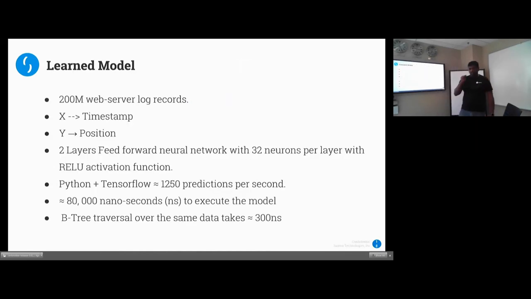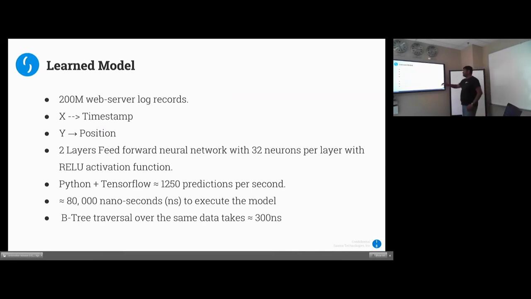So let's look at a learned model. I presented a very glorified picture saying that CPUs are going to die and only GPUs are going to dominate. But there are obviously practical problems in a lot of those things. They have actually been through a practical problem, and they have addressed it.